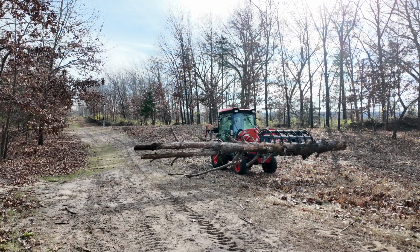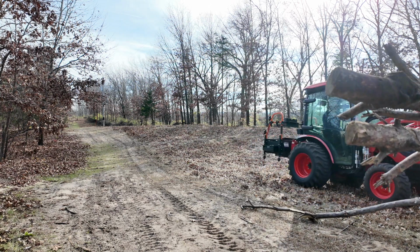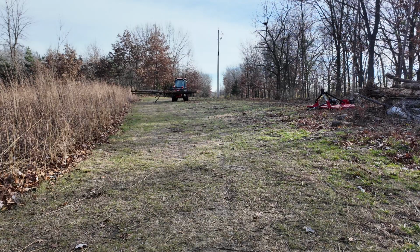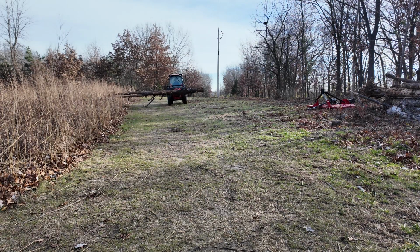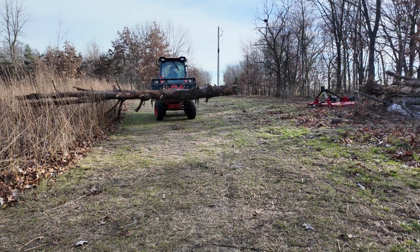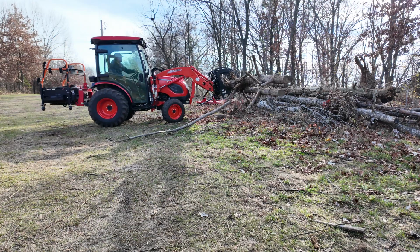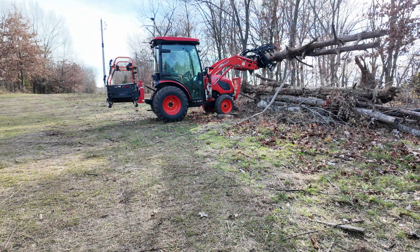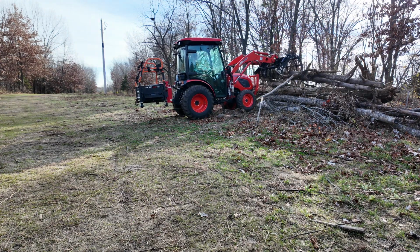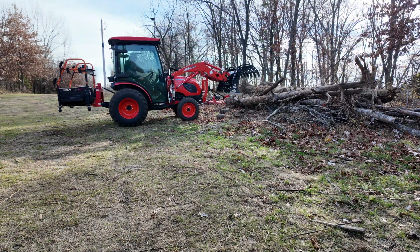I'm thinking about putting a little firewood stand out at the bottom of the driveway. Help sell this pine. That'll do.